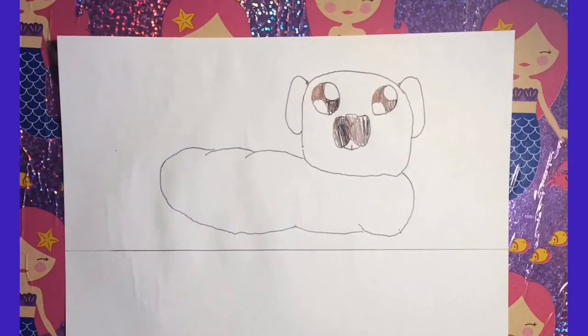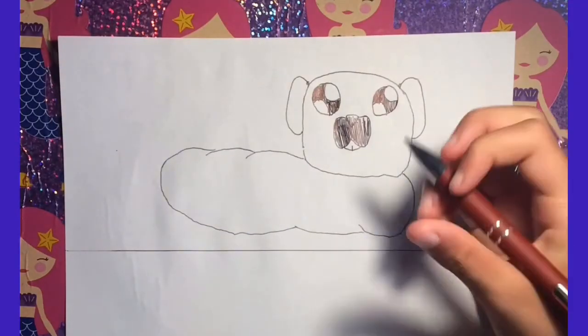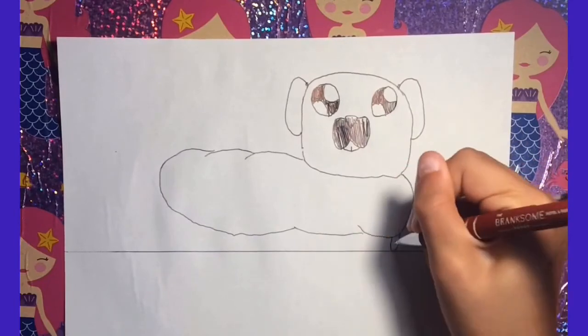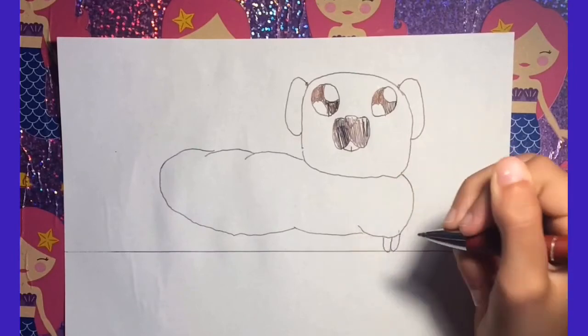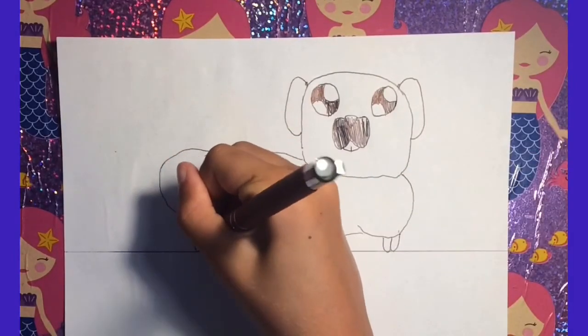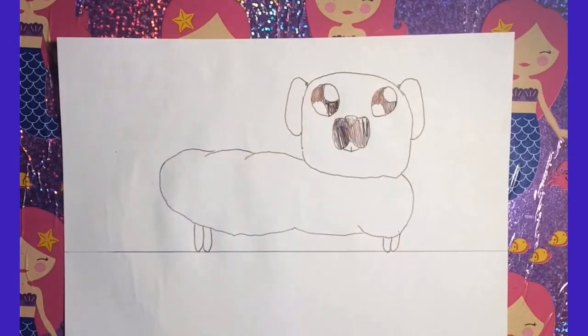Now we're going to draw the legs. So we come at the bottom of each corner and we draw a U connecting, because pugs have short, stubby legs, and we do that on the other side like that.